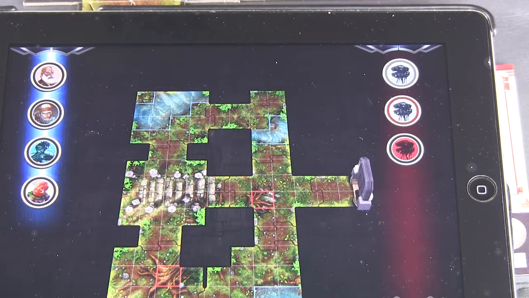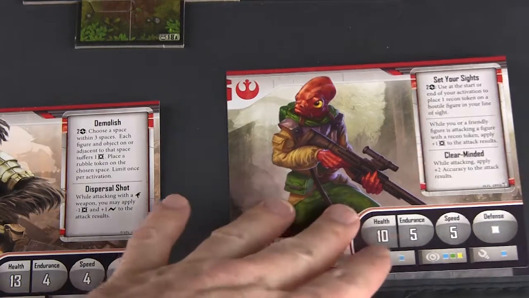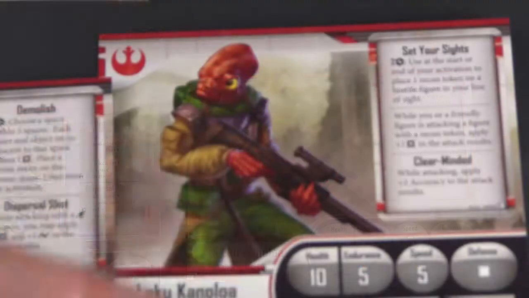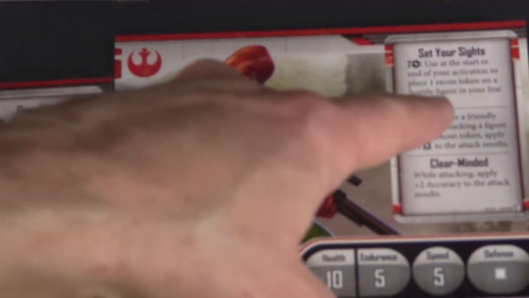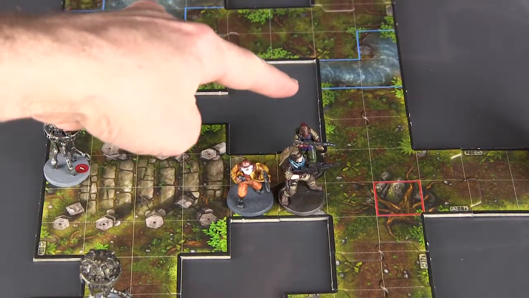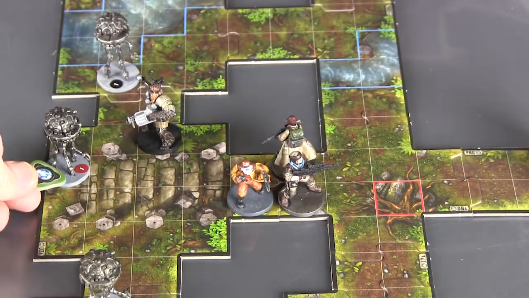So he's moved. Now it's time for me to activate one of my other characters. So I think I'm going to go ahead and use Loku. He has an ability called Set Your Sights, where I can spend 2, I guess these are strain tokens. Use 2 of these strain tokens at the start or end of my activation. So this will be the start of his activation, to place 1 recon token on a hostile figure in your line of sight. Okay, so this is a recon token. And that's Loku right here, so I'll face him to shoot. So he's going to place the recon token on him.